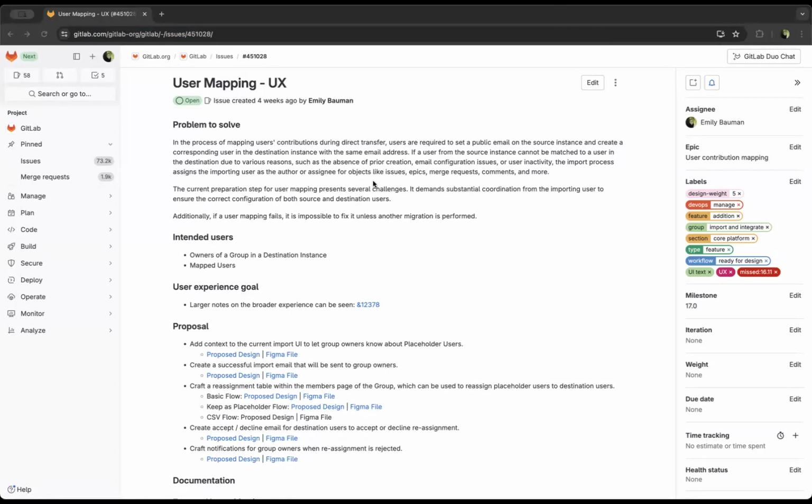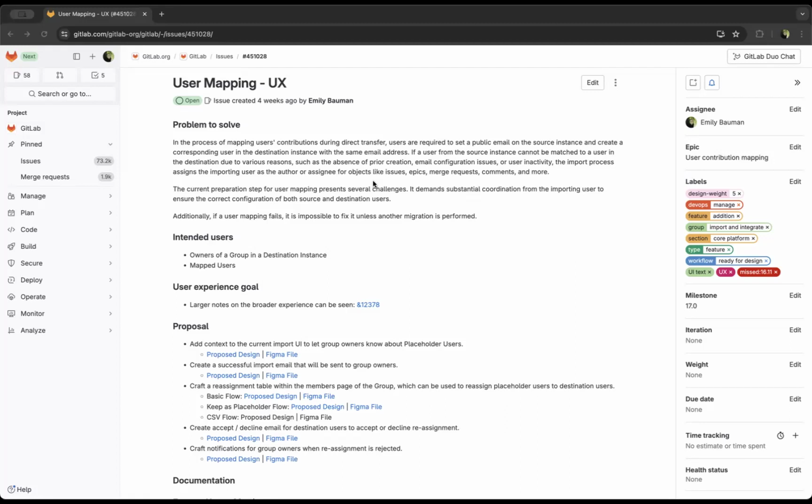So user mapping is the experience of when you import another group into GitLab. That import comes with contributions that used to be assigned to users. And when you import, you need to assign these to new users. Before, you had to match the exact username on where the import was coming from and where it was going, and the exact email.